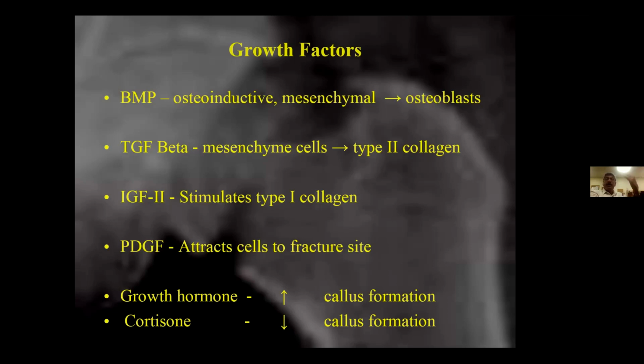Then say there's an IGF-2, which again stimulates your bone forming. So if you ask in a nutshell, which are the growth factors which are true bone forming, will be BMP and IGF-2. And the one which is more for your collagen will be the TGF beta. Once again, there's no use arguing with your friends or colleagues that this is not right; we are not scientists on a molecular basis. This is probably there. Just remember these 3-4 statements or phrases, and that should be enough to impress the examiner.